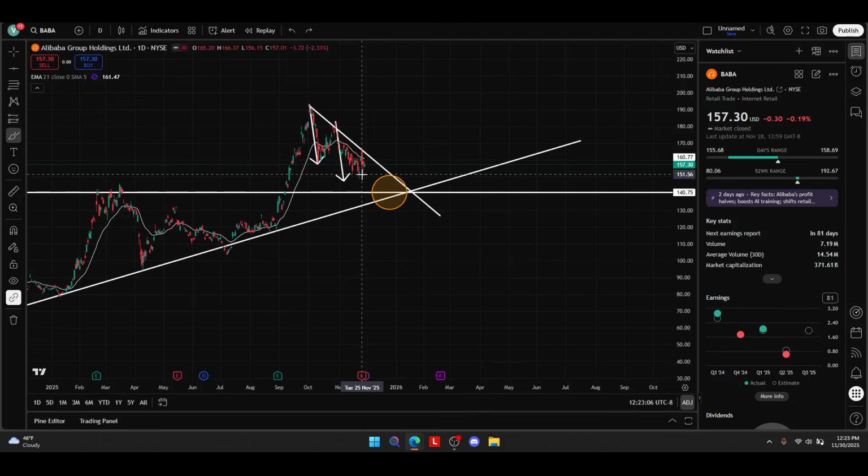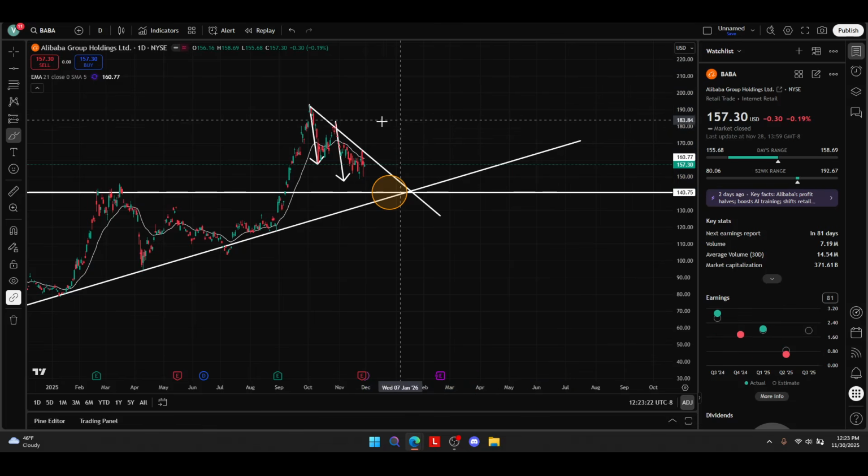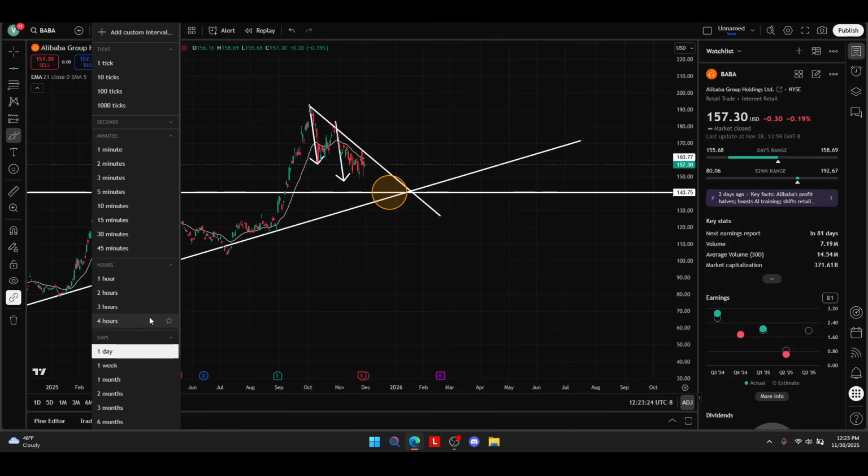And as right now, it could be now or a little bit lower, maybe at the mid 140s, potentially even the low 140s. Shouldn't be any lower than that, or we're starting to see some red flags. But typically it could bottom out now, a little bit lower, and then potential break of the trend line for a resumption higher. So that's how BABA is looking as right now.